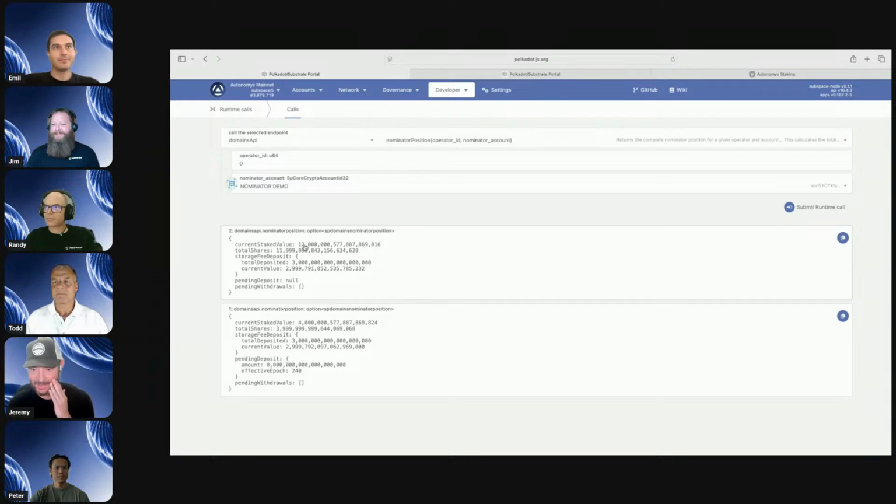To speak to that just real quick, the reason it's so complicated is we were going for scalability here, and lazy evaluation of nominator positions and operator positions was a way for us to be able to scale and have theoretically an infinite number of nominators for any operator. If anybody remembers from Stake Wars 1, we had a hard limit on how many nominators could be allocated to an operator. That was worked through, but it did not leave a beautiful UX. So we're looking to do things to improve that UX.